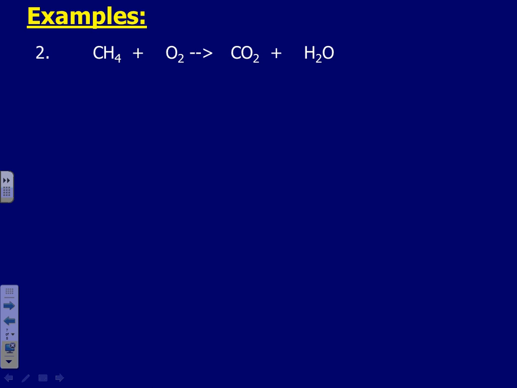So what do we got? 1, 1, 4, 2, and that gives me 1, 2. Is it just 2 oxygen? Did I do that right? I'm losing it, and I can't erase. No, wait a minute. 4, 2 is good. 1, 2, 3, 4, 2. I'm questioning myself because I can't erase.